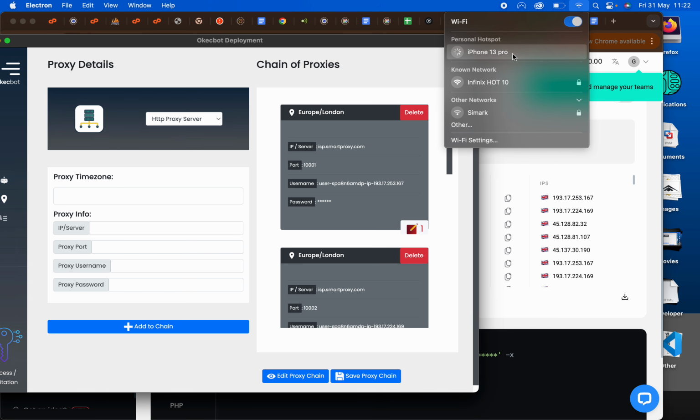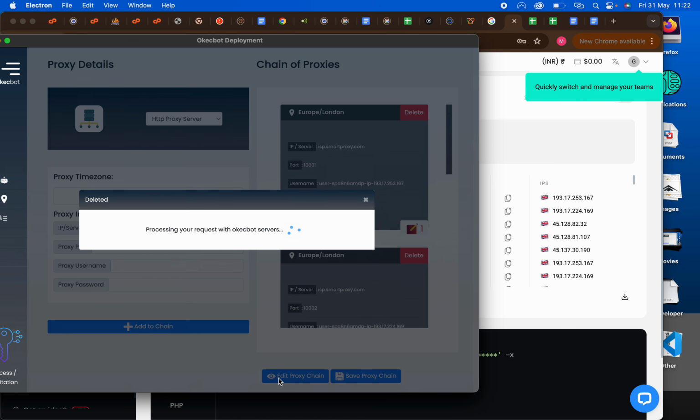Okay, so I just switched over to my iPhone. So I'm currently using my iPhone at the moment as a hotspot. So once connected, I'll head back to the edit proxy chain.